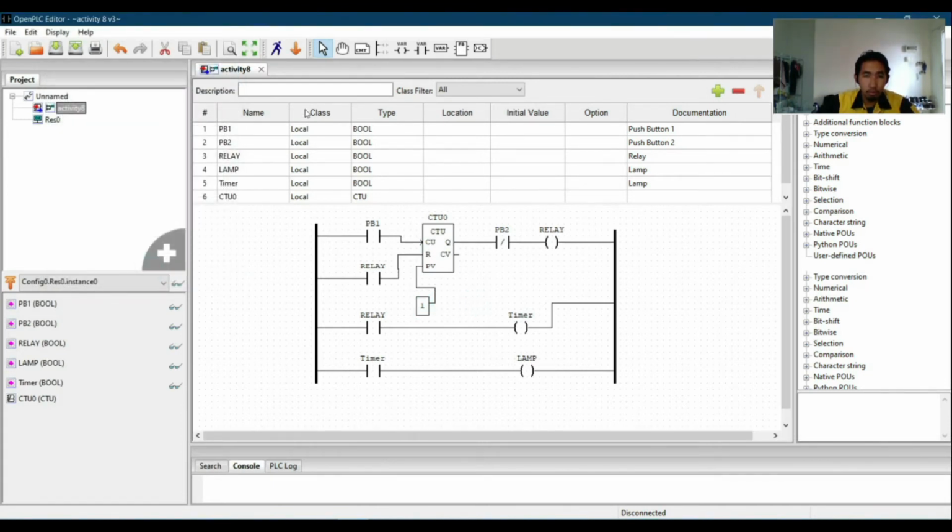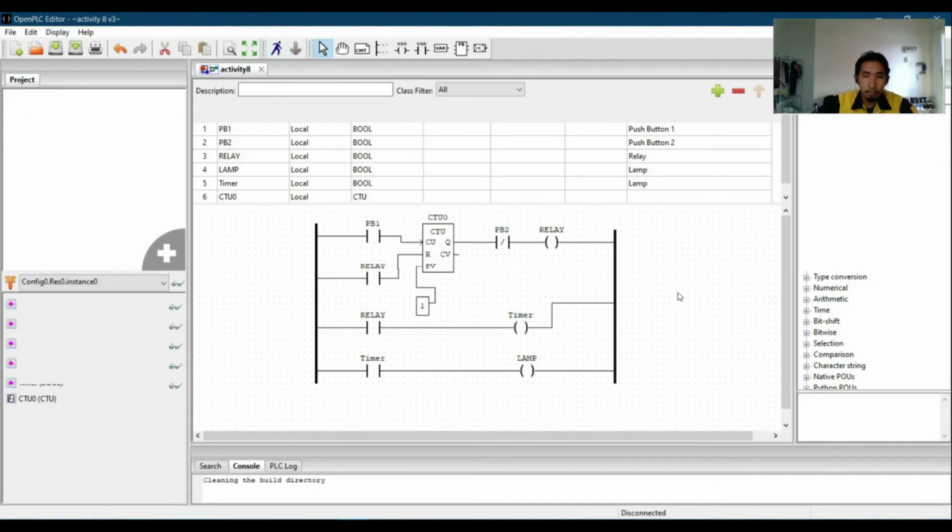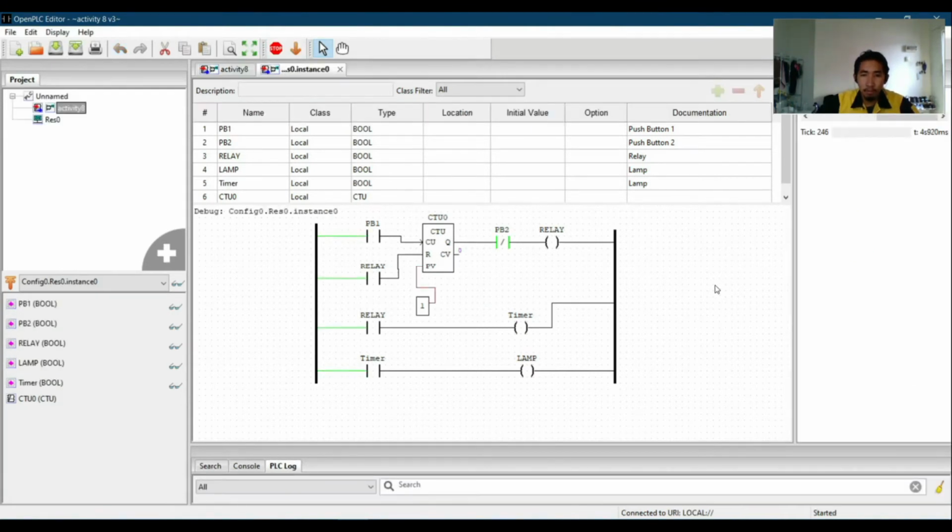So we run the simulation. After we run the simulation, as you can see, there is a problem here. So we must turn it on to be sure the current flows. After we turn it on, the current still does not flow through the circuit.